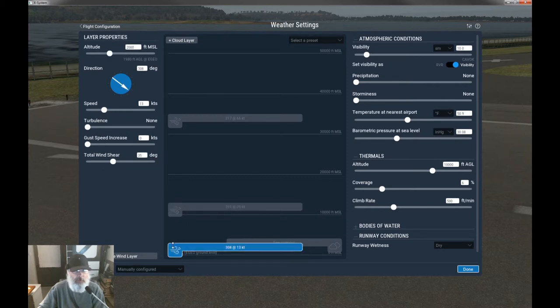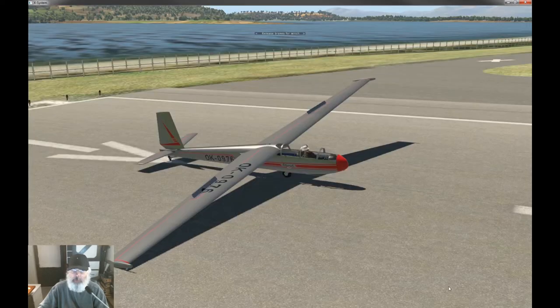Ooh, we got a lot of wind shear, that's interesting, 35-degree wind shear. Well, that's part of the conditions, we're going to leave that in. I don't know how that's going to affect us, we'll see. But anyway, all right, so everything else is more or less the same. I'm going to pop up visibility just to make the video look pretty. All right. Okay, so let's get going here.